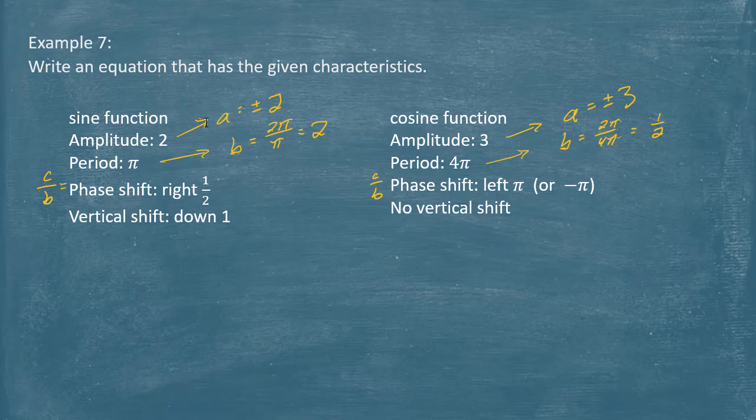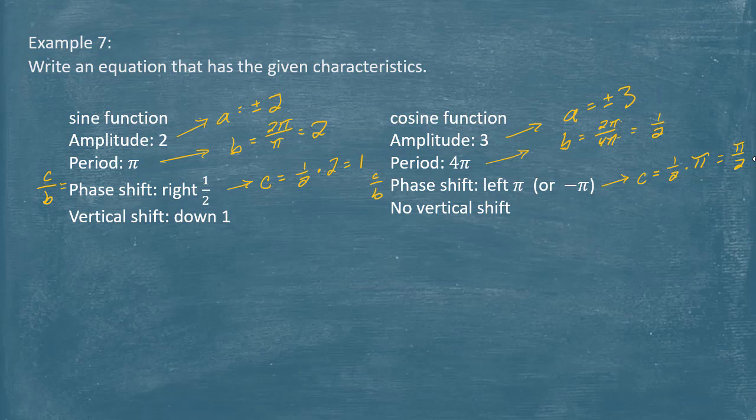So in this case, for my phase shift, C should equal the 1, but then multiplied by the B I found, which was 2, so the C value for this one actually equals 2. If I do the same thing with this one, the C value should equal the B value, which was 1/2, multiplied by the number I'm phase shifting, in this case pi, so the C value for this one is pi halves.